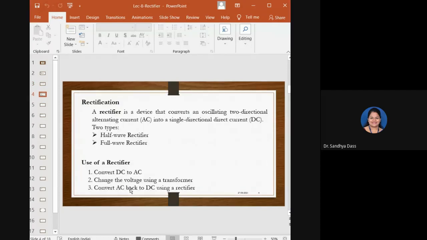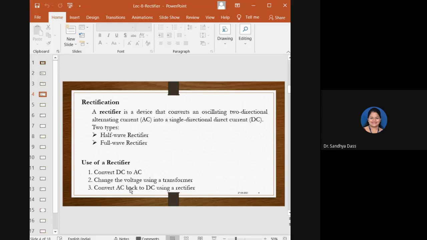So we'll proceed with the rectifier circuit. Coming to the most popular application of diode, that is rectification. So what do we mean by rectification? We are already familiar, I think. To simply define it, rectification is a process of converting alternating current to direct current, right? So this simple definition we are already familiar with. I believe all are familiar with this.